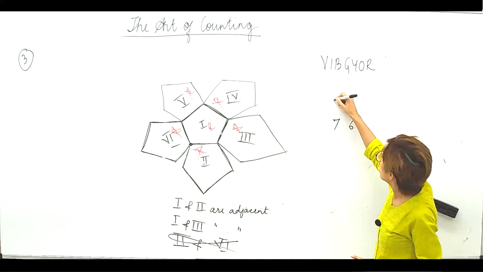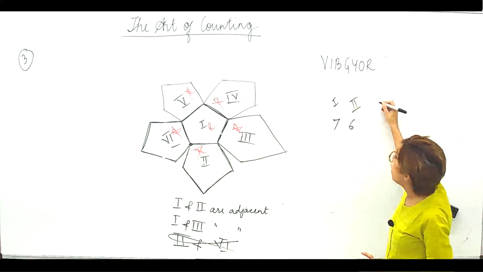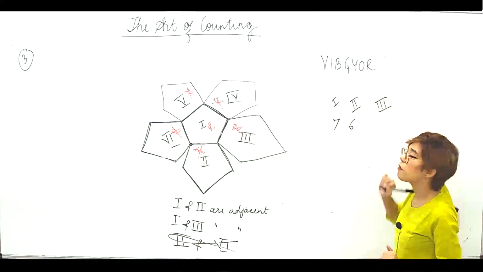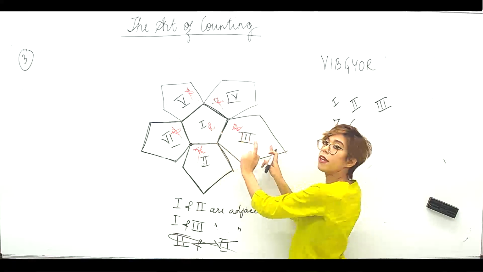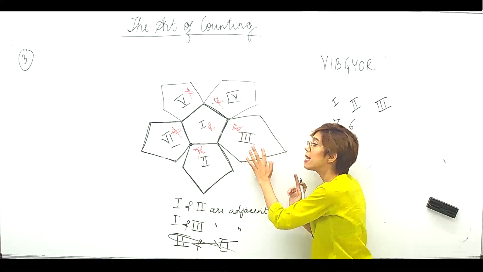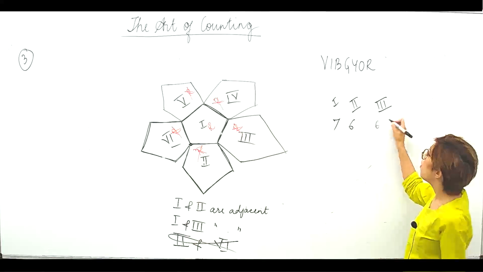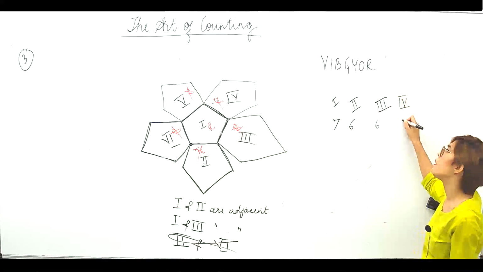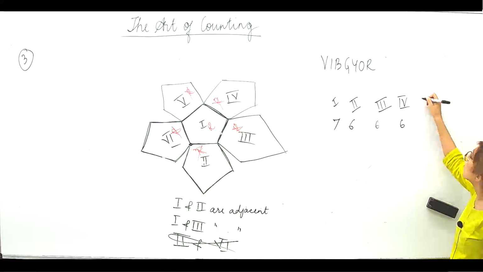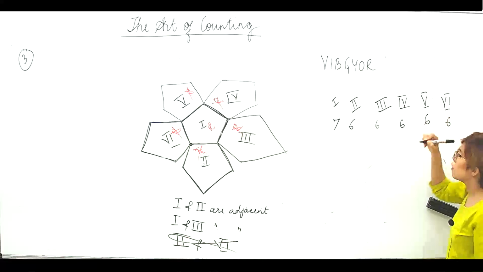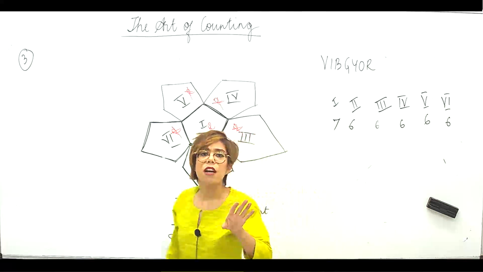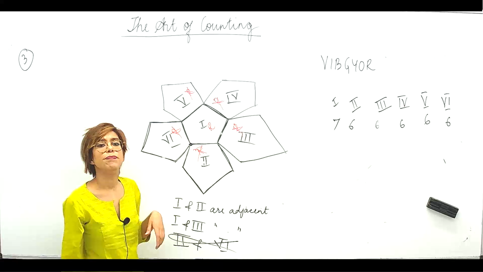Right? This was 1, here 2. Now let's fill up 3. In how many ways can we fill 3? Now, I kept red here, so anything except red can go here. So again, I have 6 different ways to fill this up. What about 4? I can fill this up in 6 different ways. What about 5? 6 different ways. And the 6th one, 6 different ways. It can have any color except the one here.